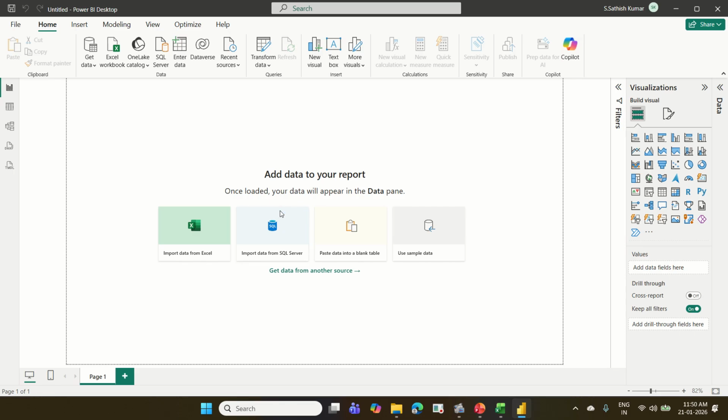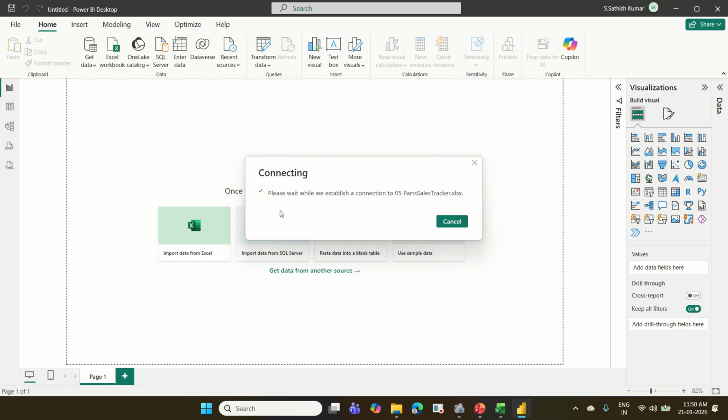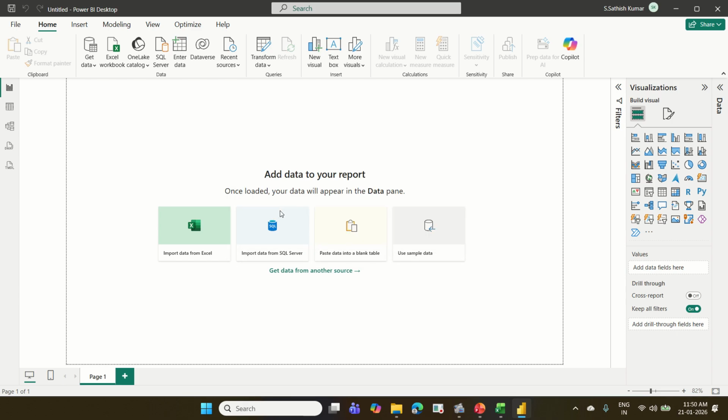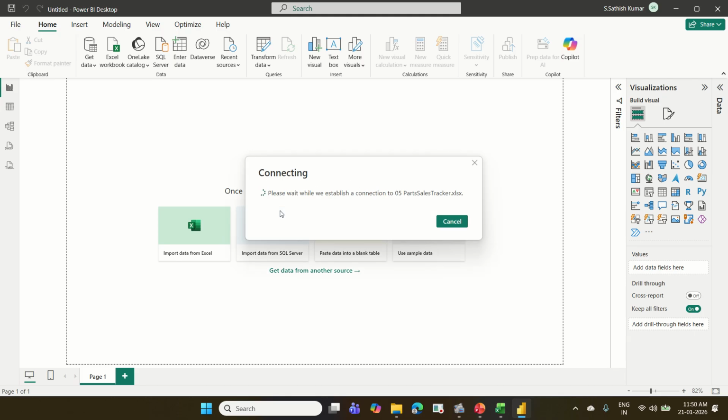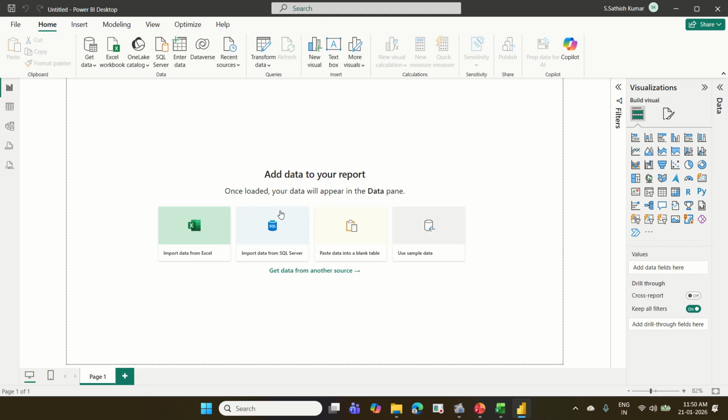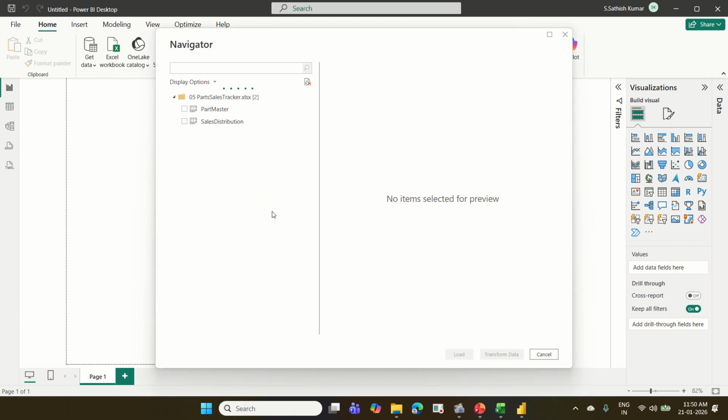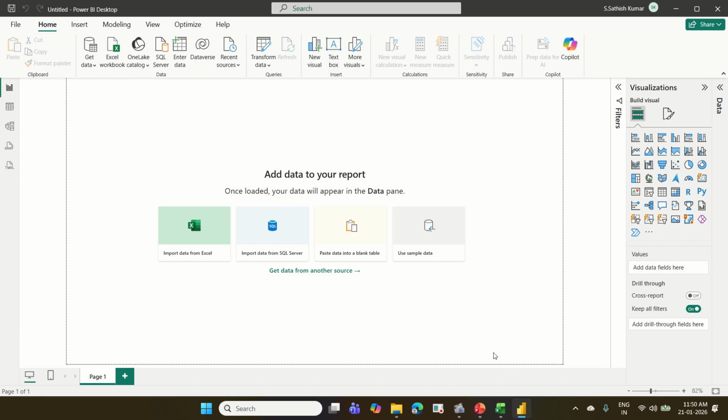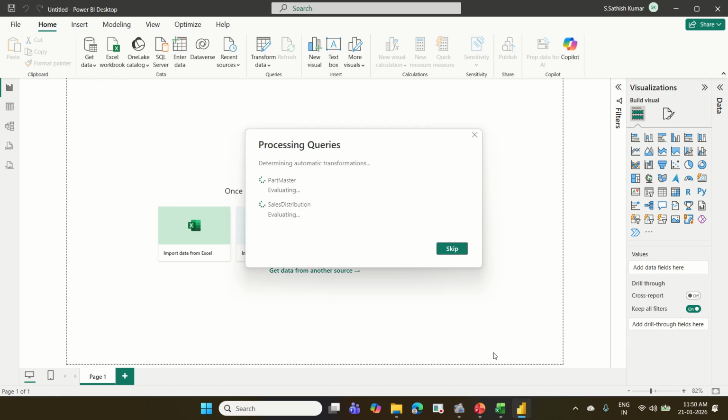Whenever you are getting the data from any source, it can be Excel source, CSV, text or whatever it is, please check the three things: column quality, green, heading, data type. Please check it with all the tables whenever you import any tables. One time you have to check it with your data source always. So let me select that part master and I select the sales distribution. Go to transform data again. It goes to Power Query again.